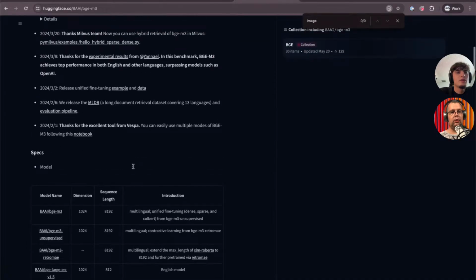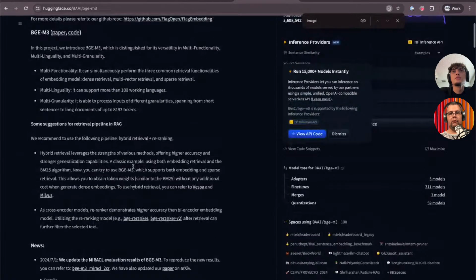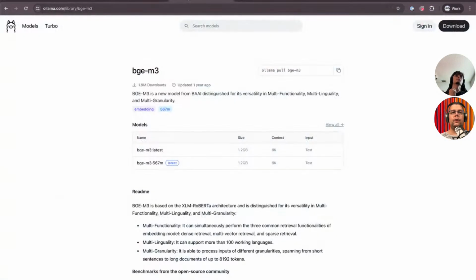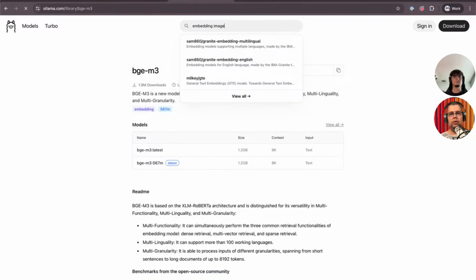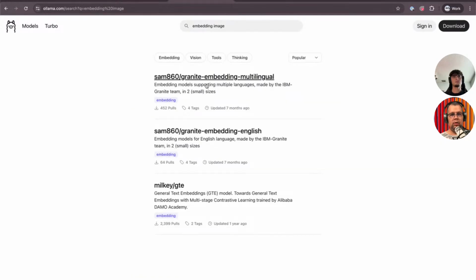I am not really sure this one supports it, but we can find out. Let's see if we can find a model that does. So apparently this Granite model from IBM, English language.